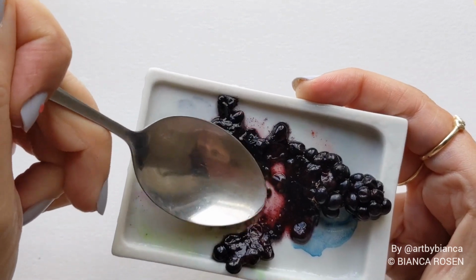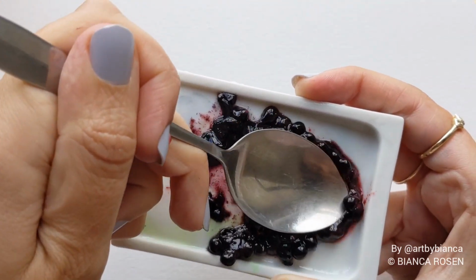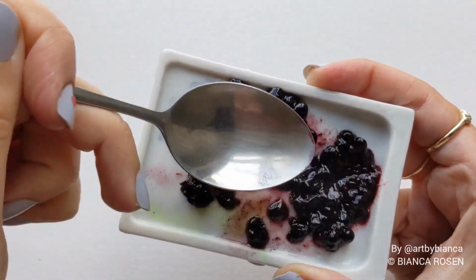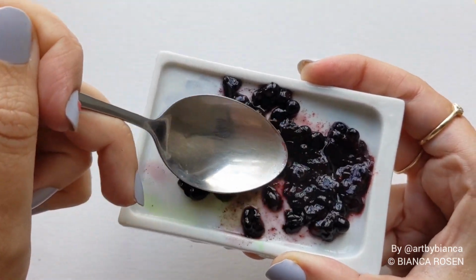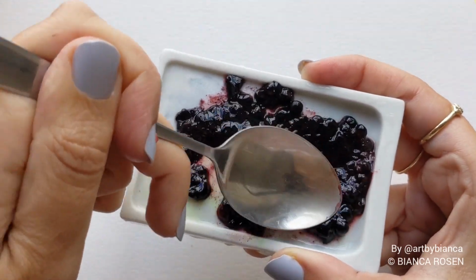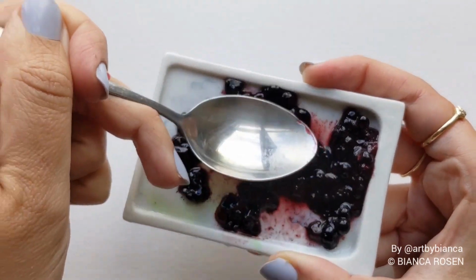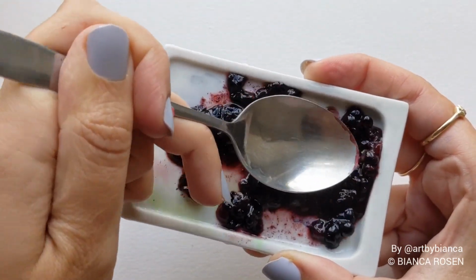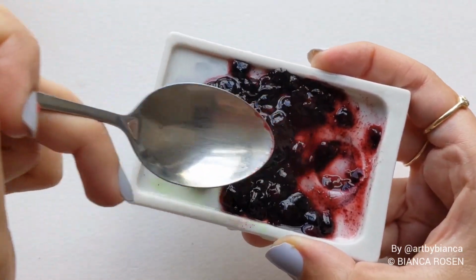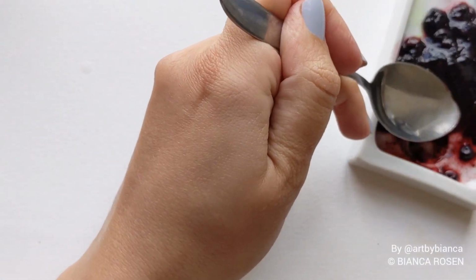And obviously the consistency won't be exactly like watercolors because this is coming directly from the berry. So it's gonna be more of a thicker consistency, and that will work just great for this because we're going to mix it with a little bit of water, and you'll see that you'll be able to create a really nice painting simply by using these crushed berries. All right, once you're done crushing and you notice a little puddle of red color, you're ready to get started.